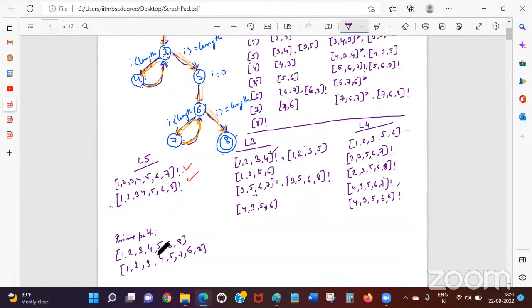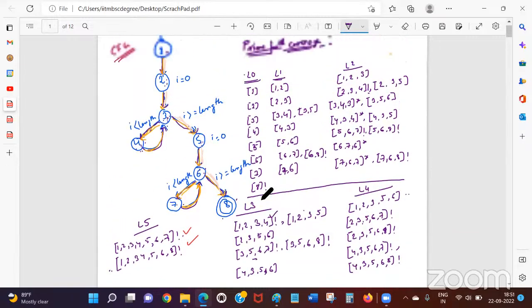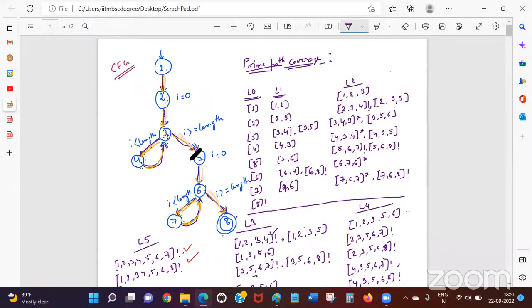This is not covered anywhere. So I have to have a path which will cover this 3, 5, 6, 7. Let us mark it first.